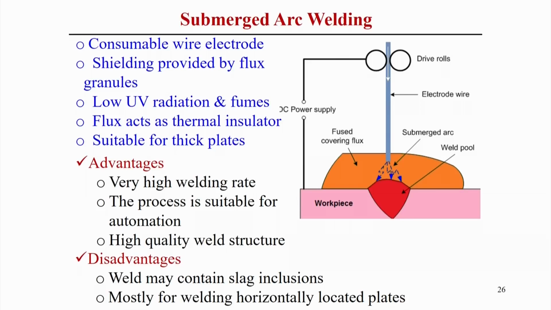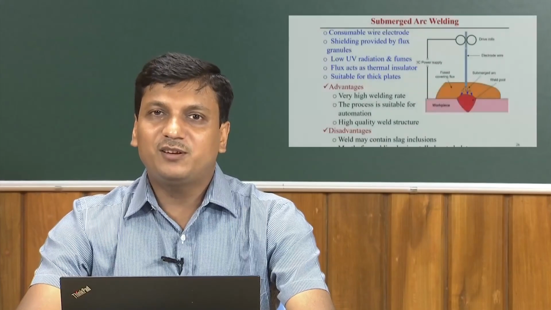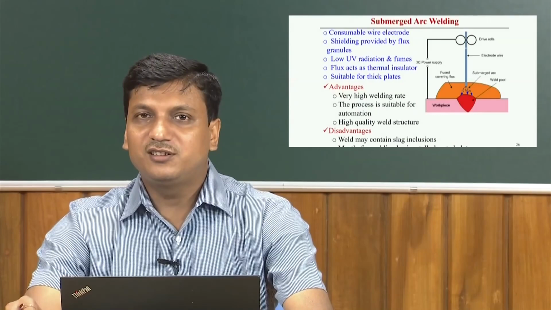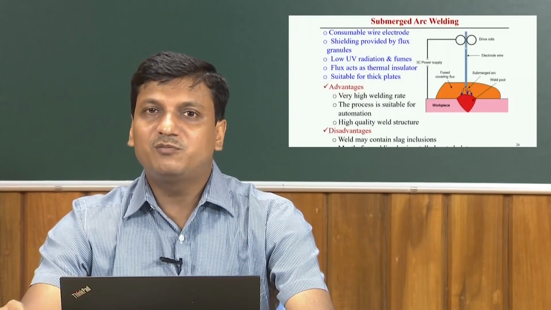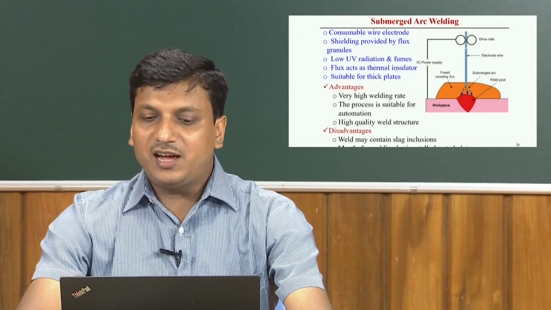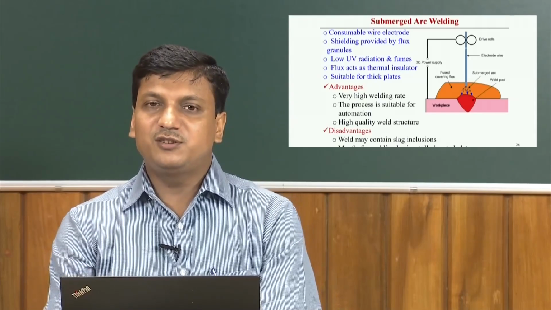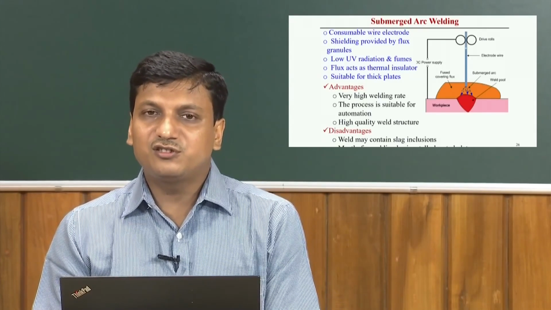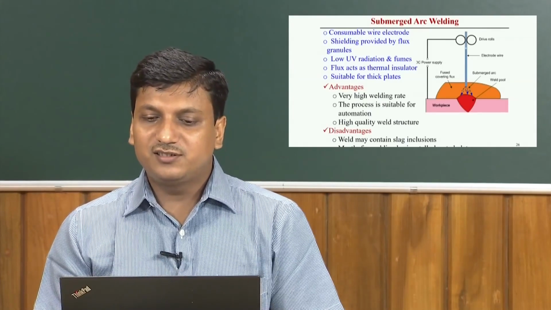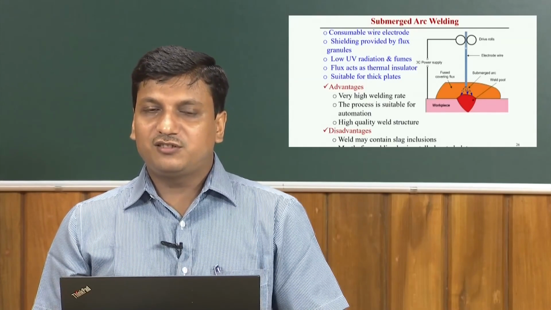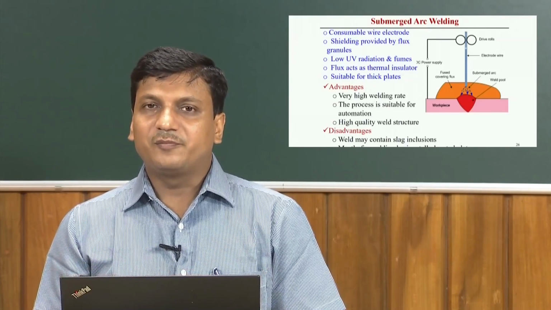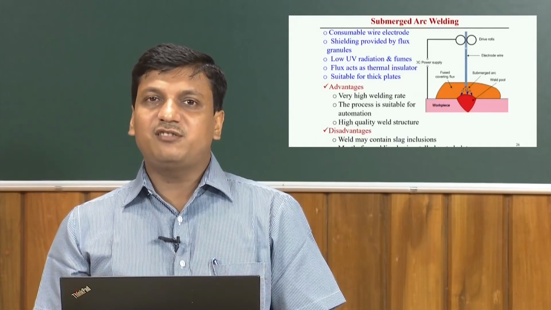So, it is a kind of combining these things, taking the advantage of the shielded metal arc welding process, using the flux, and taking the advantage of the gas metal arc welding process. Here we use the consumable electrode, but in the form of a wire. And here, if you see, a similar electrical circuit is produced between the consumable electrode and the workpiece, but the huge flux covers the weld zone.